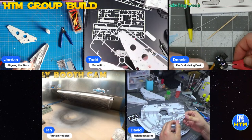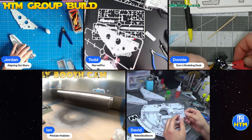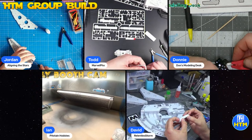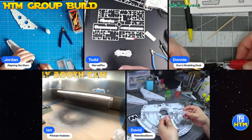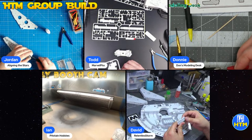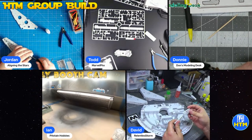Not sure how I feel about these engines. I have to paint them apart. A lot of people will paint the engine vents separately, because before they go in the model, and then they'll tape them off. Or what they'll do is they'll paint the body, and when they go to paint the body, they just avoid that area and let it kind of overspray in there a little bit, to kind of add some variation.